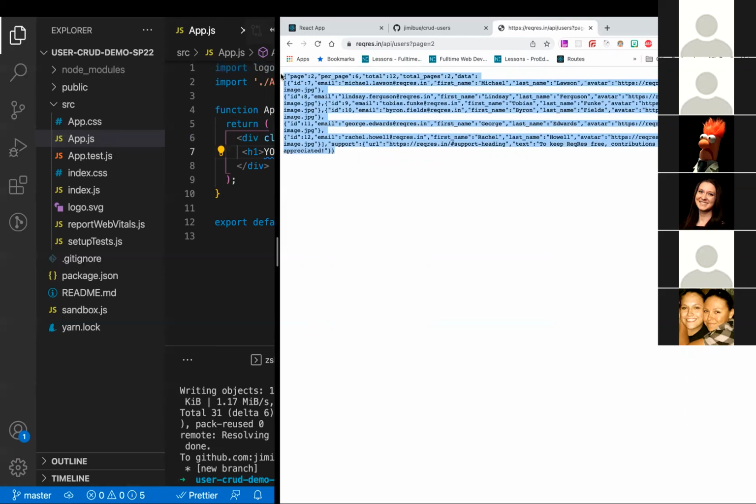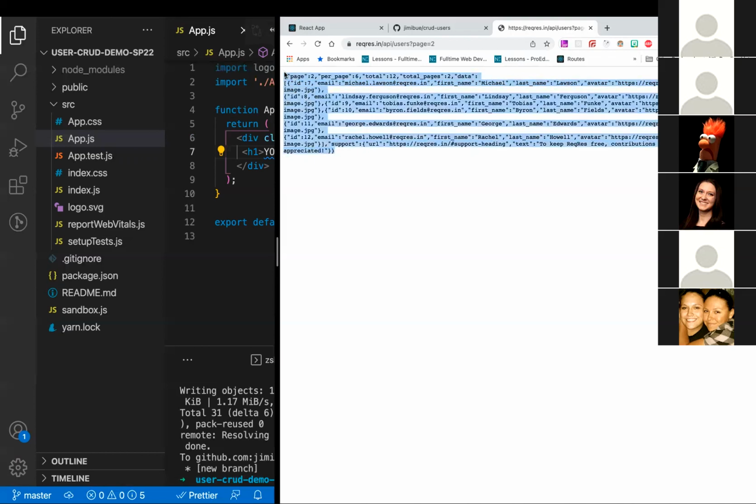Yeah, see, array and object. The outer thing is an object. On my object, there's a data key. Let me highlight that. What does the data key look like? Array. Yeah, that's an array, and it's an array of objects that have ID, which is a number, email, which is a string, first name, which is a string, last name. This is not quite an object.